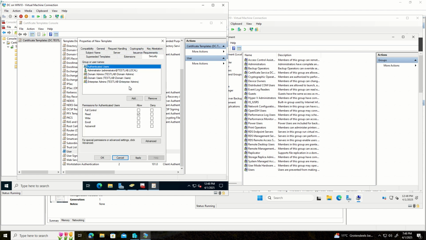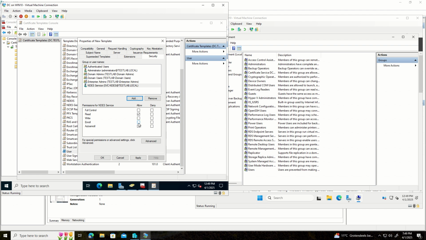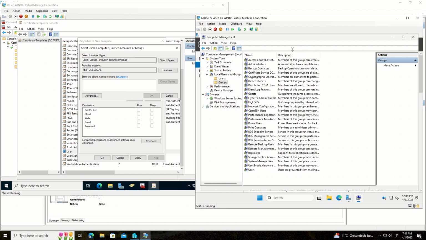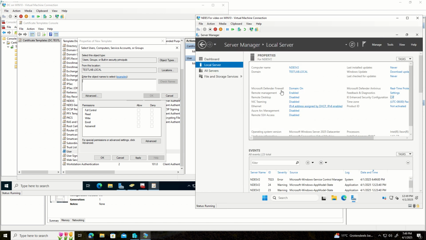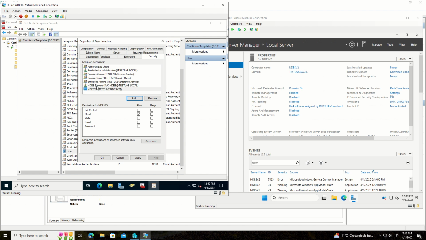That's the difference. Now in security, we need to add our account, our service account. That's it. And this guy has to be allowed to enroll. Right here, it's not in my step by step, but I like to add the NDES server here. The name is NDES version 2, so I always go and add computer v2. There you go, and I give the same permissions because this guy is going to be enrolling stuff.